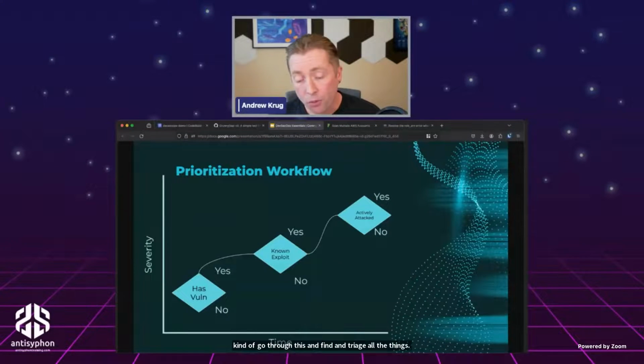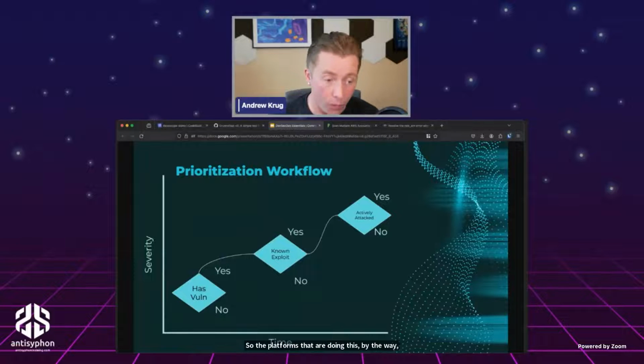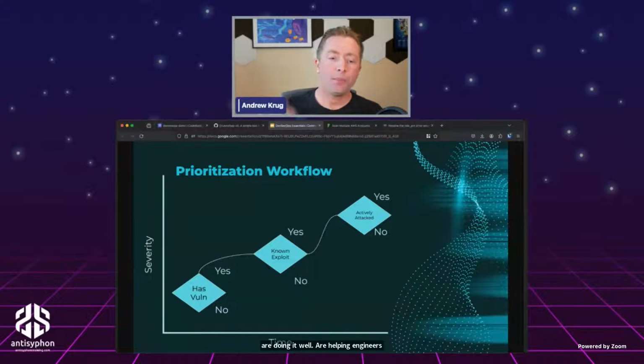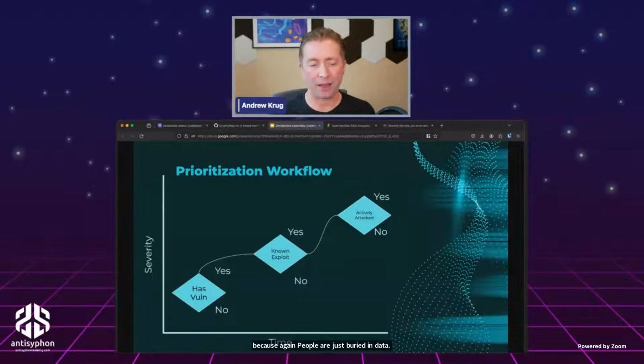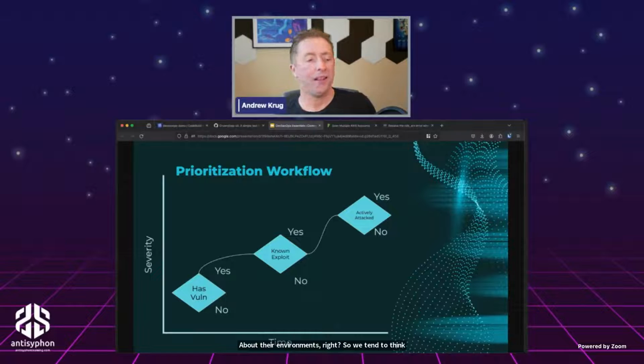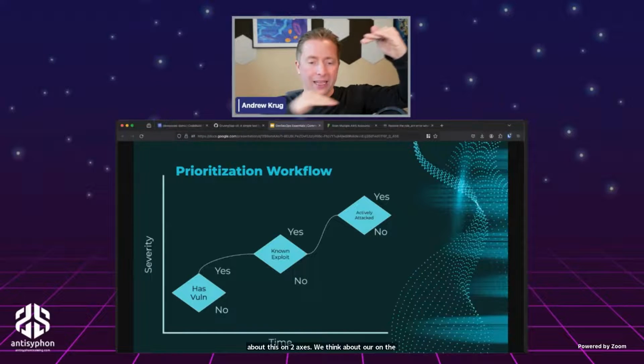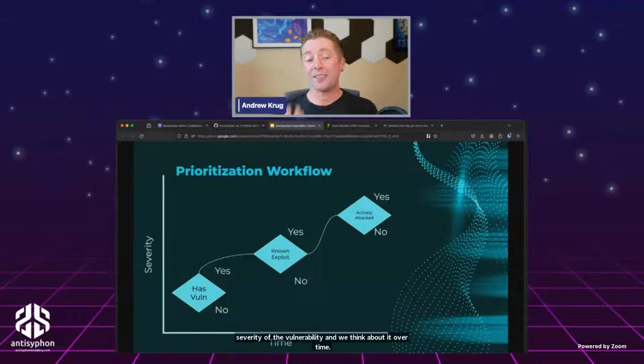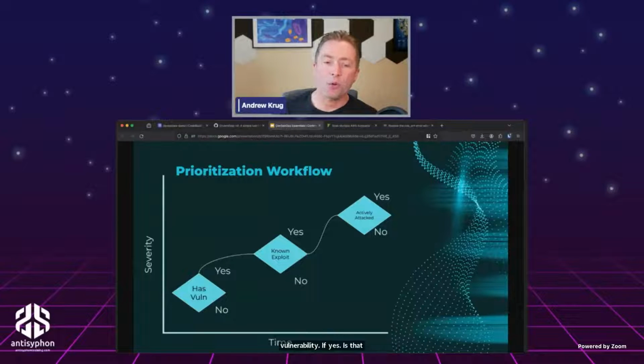The platforms that are doing this well are helping engineers prioritize, because again, people are just buried in data about their environments. We tend to think about this on two axes: the severity of the vulnerability, and over time. Since the system was running, does it have that vulnerability? If yes, is that vulnerability known to have an exploit in the wild today? If yes, then we also increase the severity or criticality.